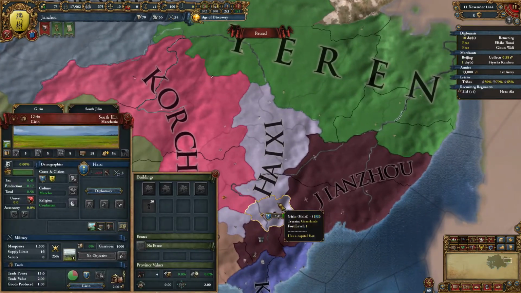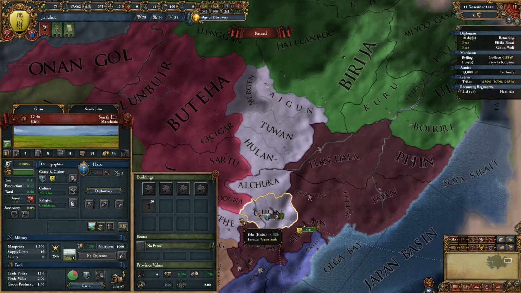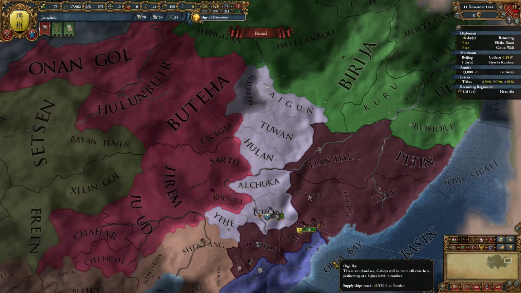You want to take their capital of Girin here, and you want to start coring that. You do not want to core any of these other provinces. This is the key point. Any of these other provinces you take from them, you do not want to core.